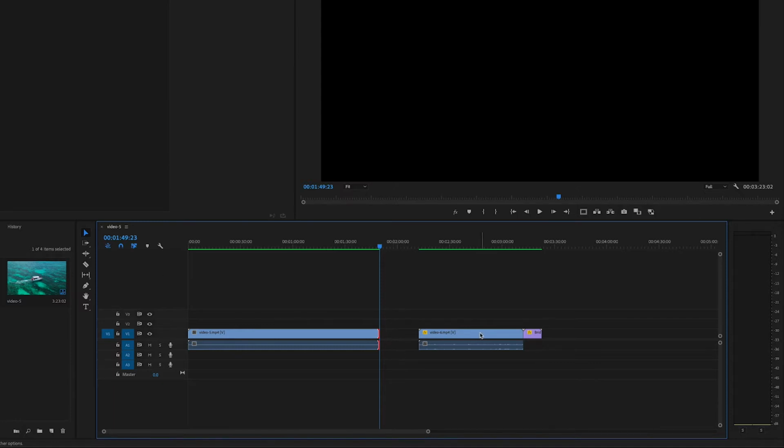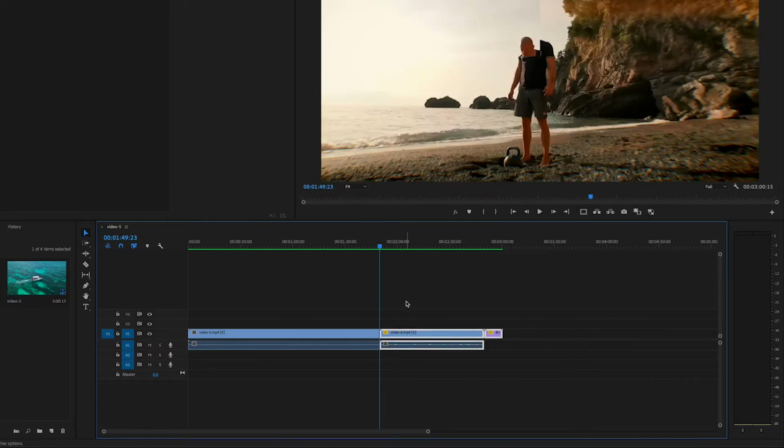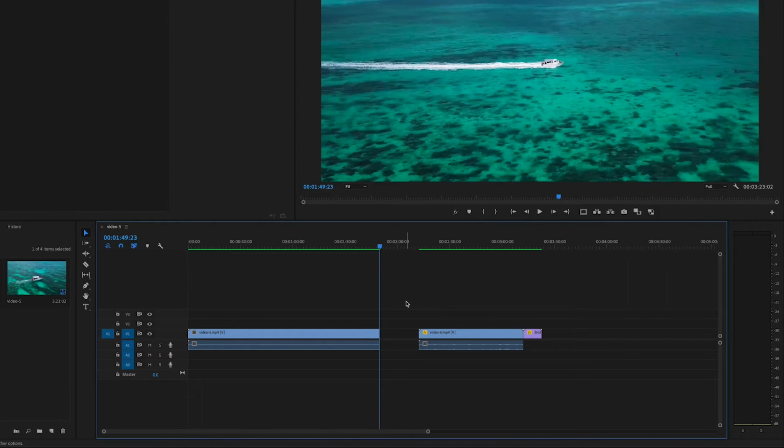But if you want to just pull the rest of the timeline down, you don't want to have to grab it, highlight it, and then move it down. There's an easier way. So I'm going to undo that cut. Now if we head back over to the tool panel, underneath the selection tool, go 2 down, and you're going to see the ripple edit tool. Keyboard shortcut B. So I'm going to grab that, and you notice it's a little bit different.